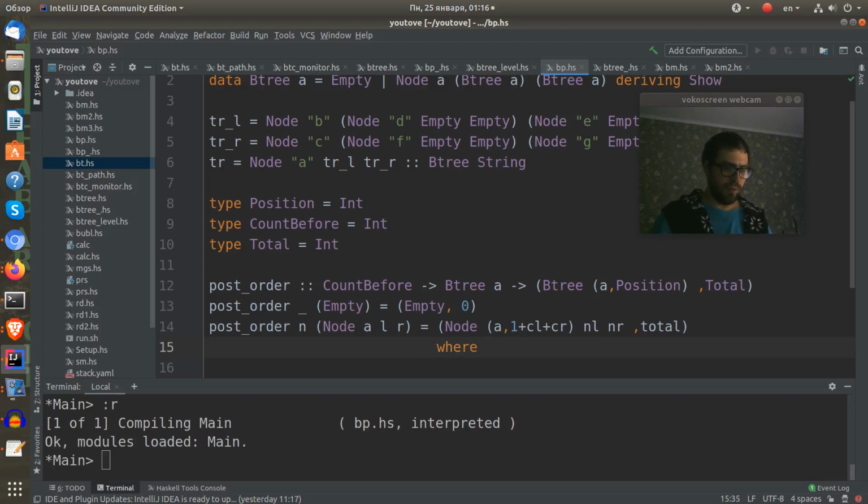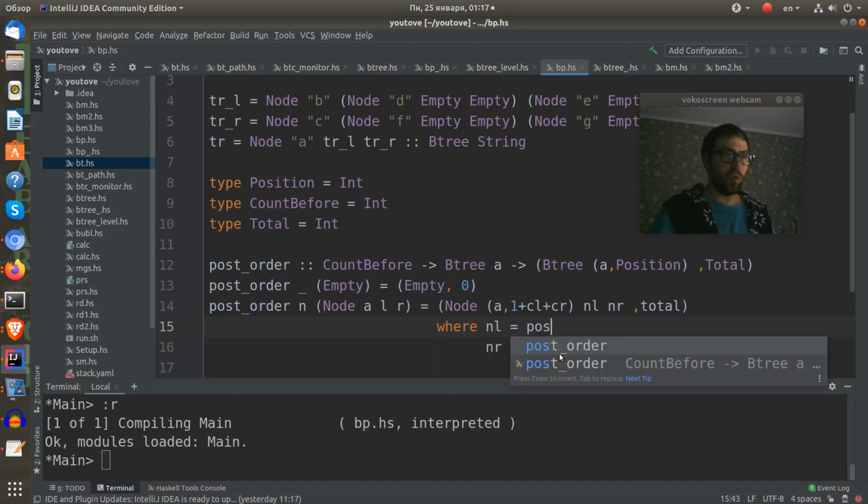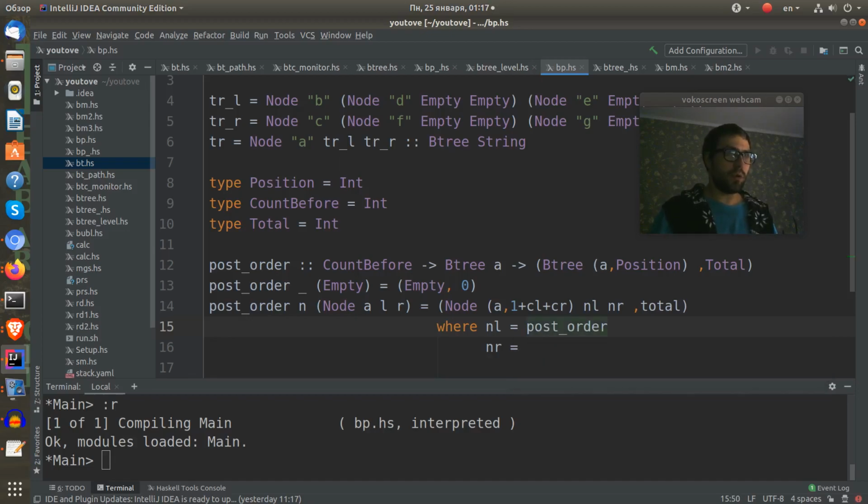I need to define NL, and I need to define NR. NL is postorder which takes, and what number goes to the left.